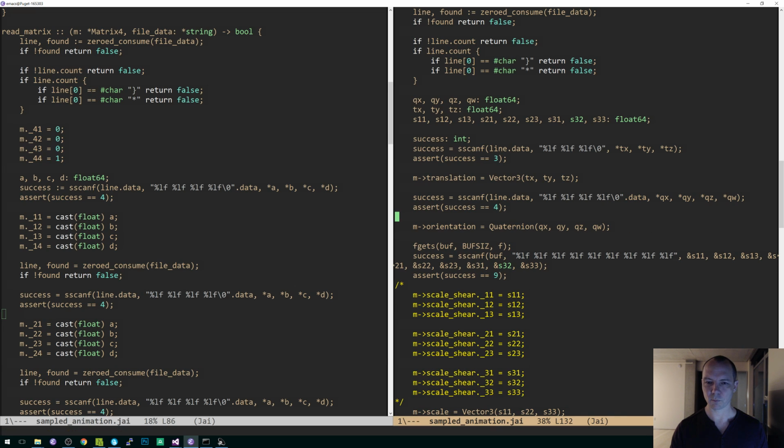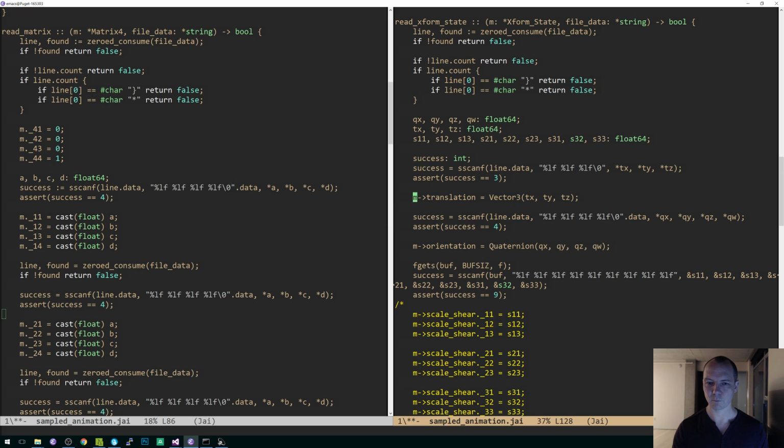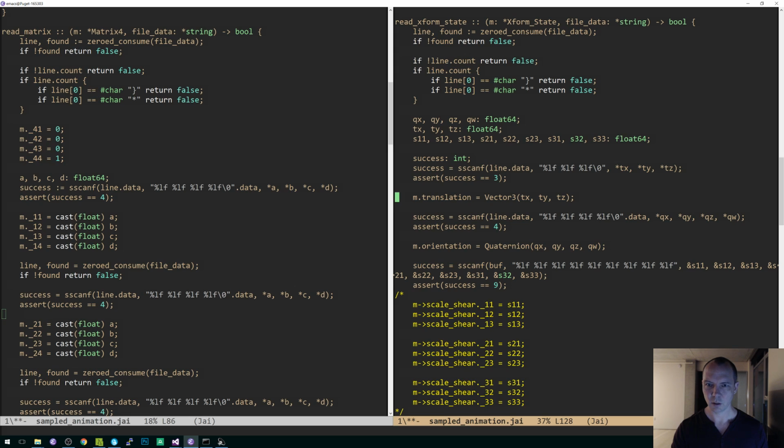Okay, so this is an X-form state. And then here's the scale shear, but I need to load the line.